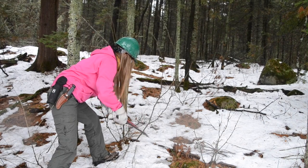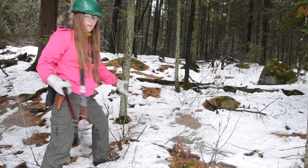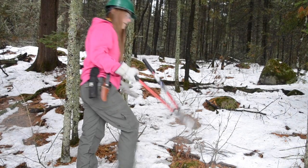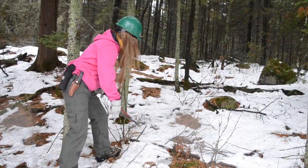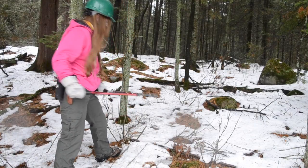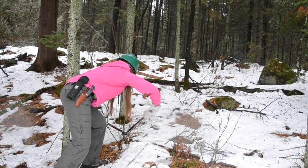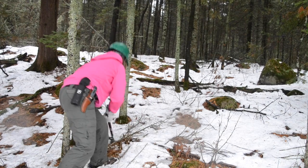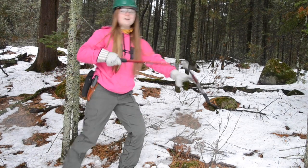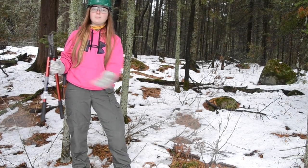Move stuff out of the way. Uh-oh, that is hazardous. That's what we call a punji stick. A hiker can come along here and trip, and sure enough, we have a bad situation. So, you want to make sure you cut as low to the ground as possible. And again, make sure where the other workers are on the trail. You don't want this stuff falling on them or poking them in the eye.